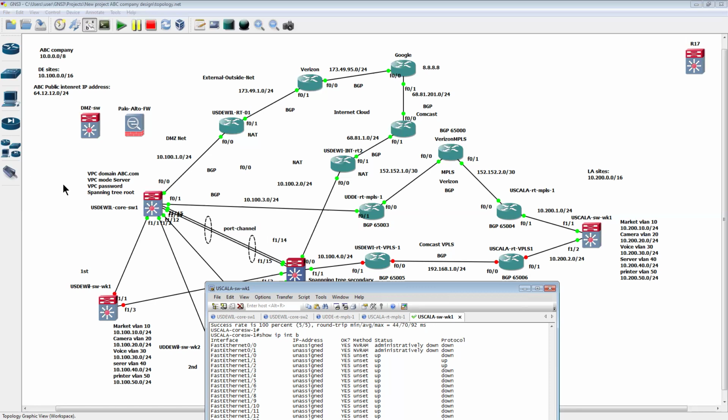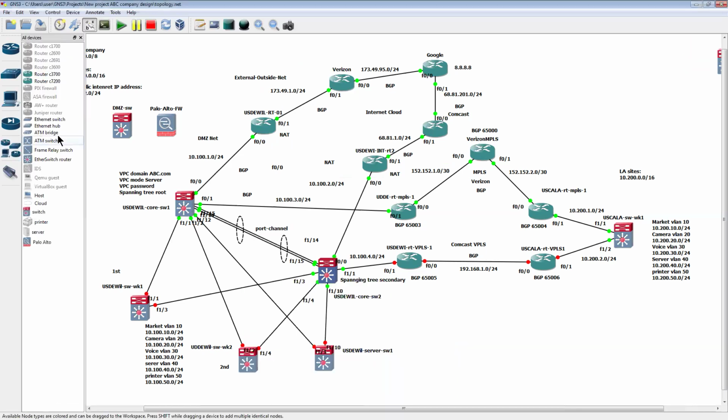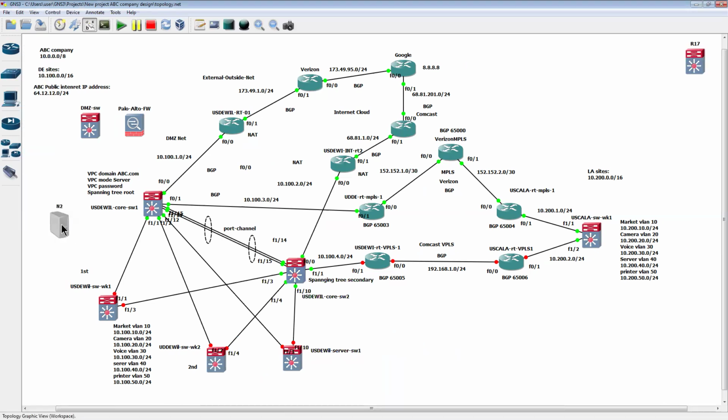When we say we have a server here, right? So let me see, do we have a server icon in here? So let's bring up some server icon. Yeah, this is the server. Let's close this one. For example, if this is the server, say I put a label in here. What is the server VLAN? The server VLAN should be 10.100.40. 40 is the VLAN.